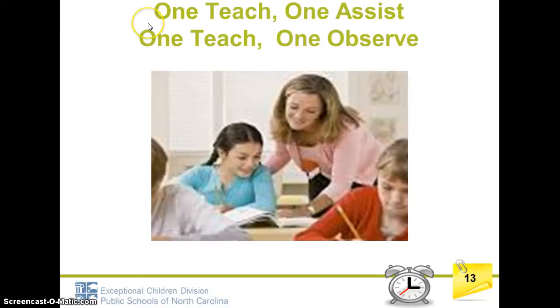One Teach, One Assist allows for one person to keep primary responsibility for teaching while the other professional circulates through the room providing unobtrusive assistance to students as needed. Again, we don't want to see this approach being used very often because parity of teachers is pretty much lost at this point. And so the ideal percentage of time for use is very minimal, again, 5 to 10% of the time, based on what's going on during the school year and student and teacher need during that time frame.